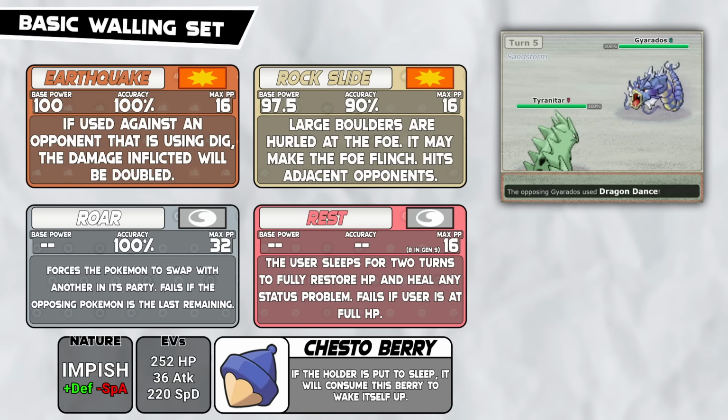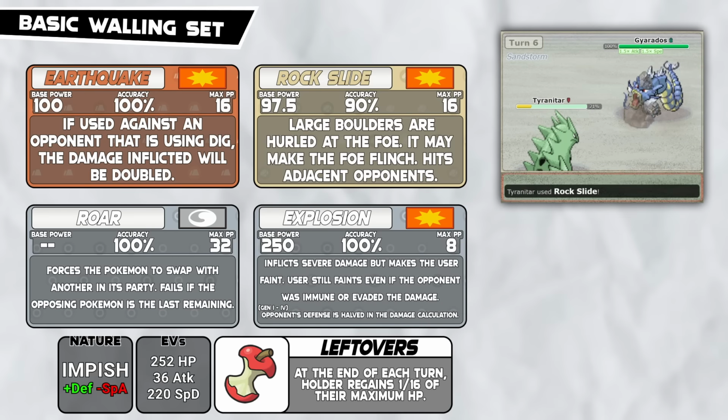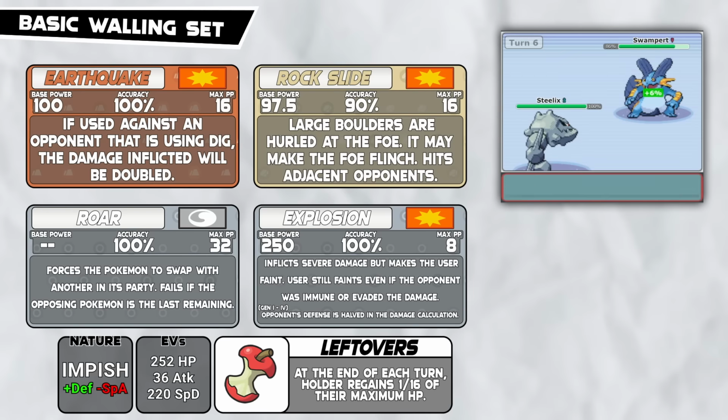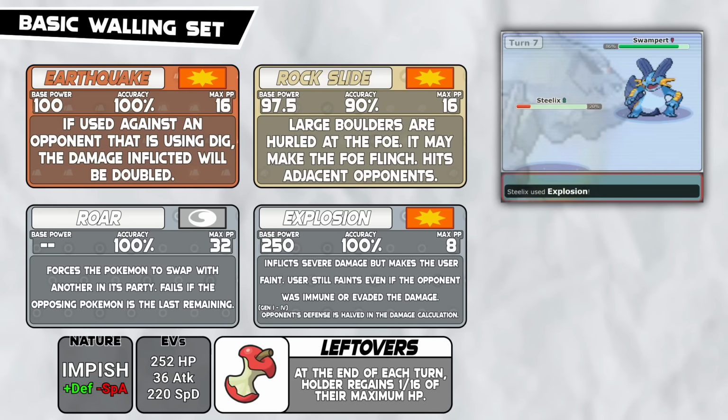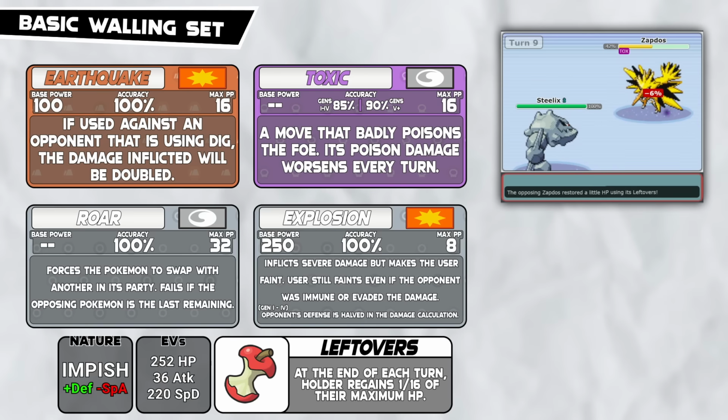Chesto Berry on a set with Rest can also work, but you'll usually just opt for Leftovers, and this works even better if you have something that can heal Bell the sleep off. Leftovers is also nice on Steelix, since Sandstorm is so prevalent in ADV due to Tyranitar. Steelix benefits from being immune to it and still getting the healing from Leftovers. This set is good at soaking physical hits and dishing out some admittedly mediocre damage, which is why a lot of the time you'll be running Toxic to pressure non-steel types.